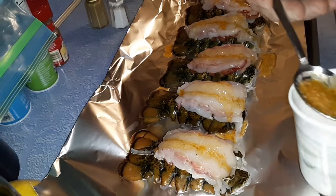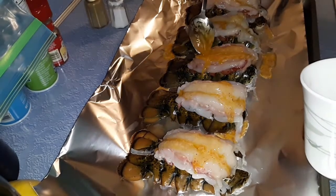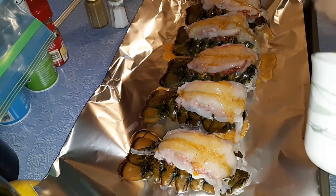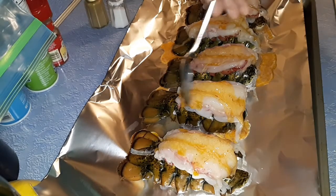So there we are. They're all ready to go in. They look like they're going to be very good. It's kind of a special dinner since it's New Year's, and put some on there. A little more. Try to use it all, not to waste it.